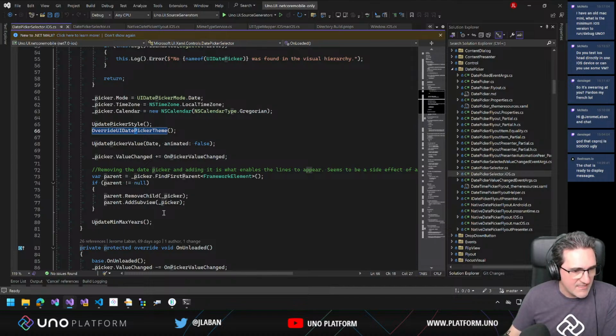So Micknets is asking, I have an old Mac Mini. What is the minimum iOS version to run and debug Uno? The question you should be asking is not the minimum iOS version, because the minimum iOS version is iOS 12, and that's not really a problem there. The problem that you have is Apple just pushing the versions.